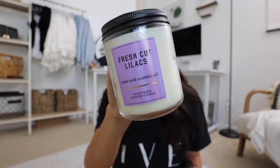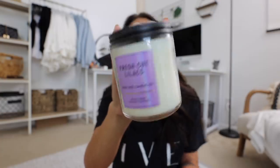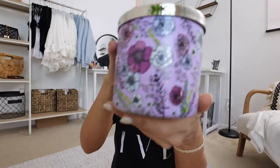And then lastly, I got two candles, of course. So this first one is just a little one that I'm probably going to keep in my office whenever that one over there burns out. Okay, I'm really proud of Bath & Body Works for packaging everything so nicely. This one's Fresh Cut Lilacs, and this is one of the single wick candles, so it's just a little one. Just a very clean floral smell. And then lastly, I just got one to put out in our living room, and this is also Fresh Cut Lilacs. Same exact scent, this is just the three wick one, and it's like really, really pretty. I love when I'm stocked up on Bath & Body Works stuff.